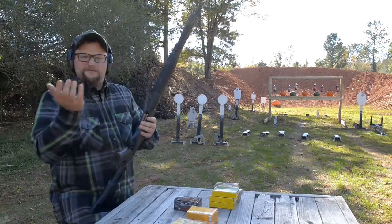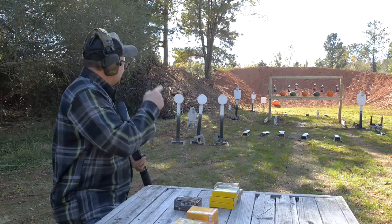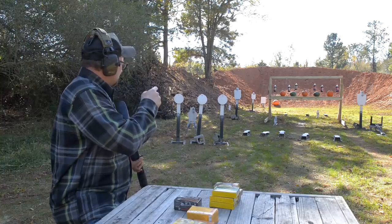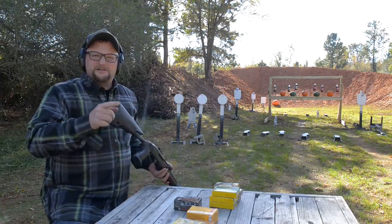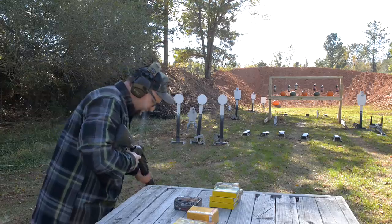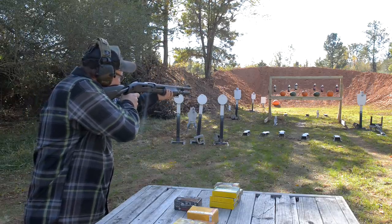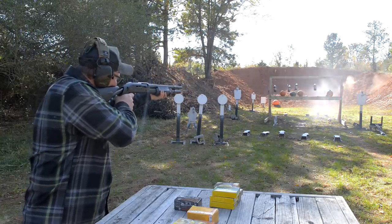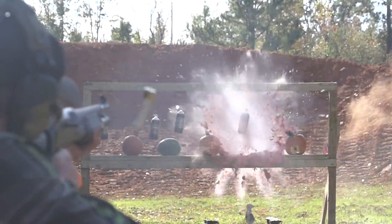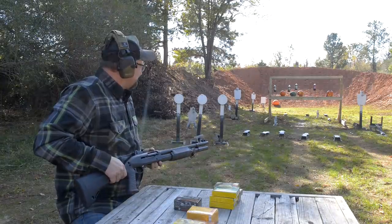These things are kind of hard to get. I'm going to leave the gun in semi-automatic. We've got our ghost ring sights. I'm going to take out a soda, a watermelon, and a couple of pumpkins. Ghost ring sights for the slugs. Here we go. Vaporize. Look at that — Jesus. Get it right out of here. Look at the hole in that pumpkin.